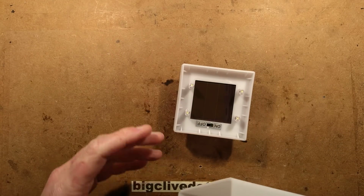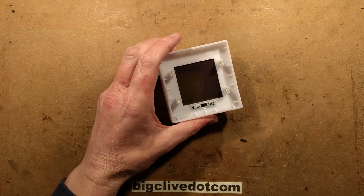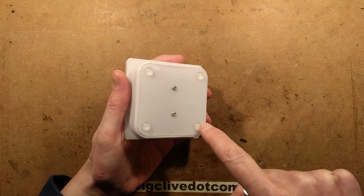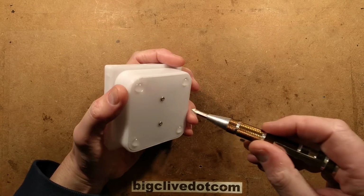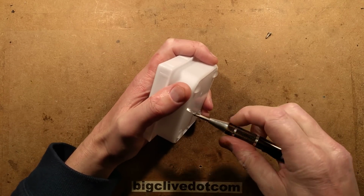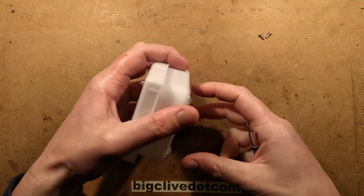So what I was thinking of doing, rather predictably, is opening this and checking it out inside to see how easy it would be to change these LEDs for warm white ones. These little rubber feet in the water, I put them on later on because I was just standing this in the windowsill on its own without that sort of strange wickery rattan type sort of thing. What is it? Is it rattan or is it rattan? I'm not really sure. I don't have much furniture in that style.